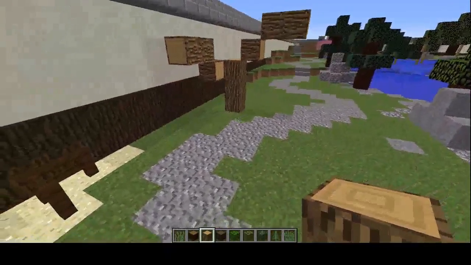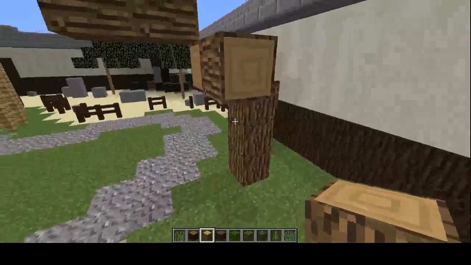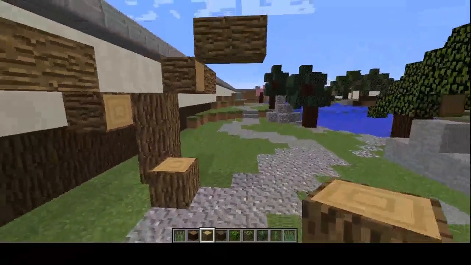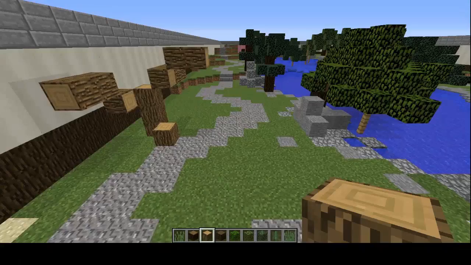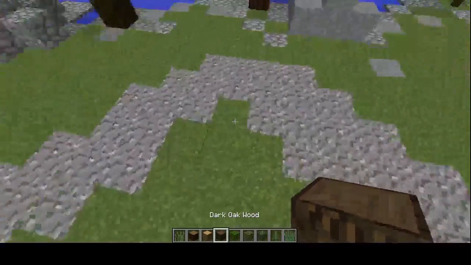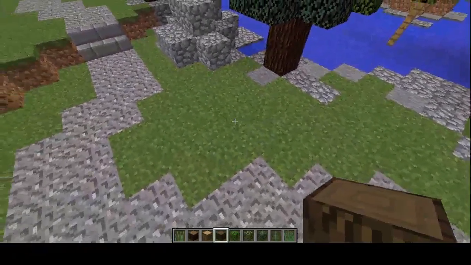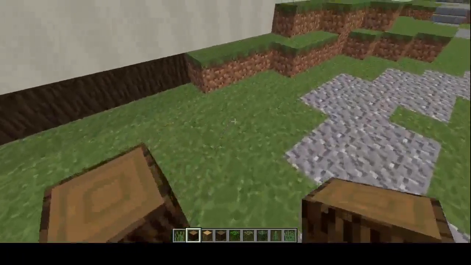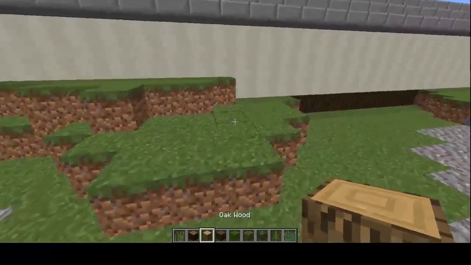So I'm just building another tree here. This one I'm building like a normal tree, so I'm just making the branches come out. I will be doing the exact same thing as the other tree, and what I always do with my trees is I cover the branches first and then I work around the shape and work the leaves with how I want to go. I will be speeding it up ahead here, and I will be doing this whole pathway here in a mix of different trees and different shrubs and things like that.